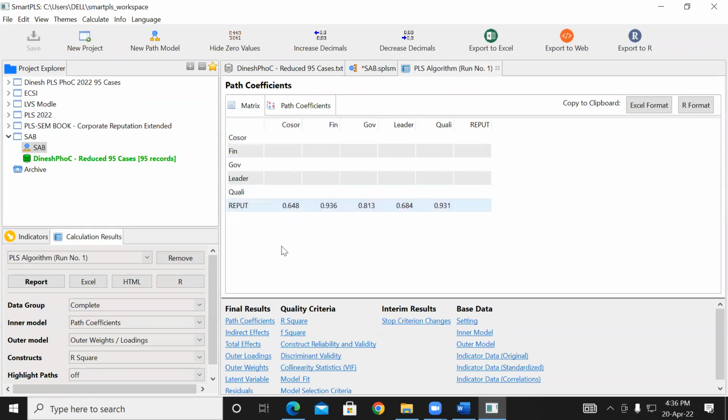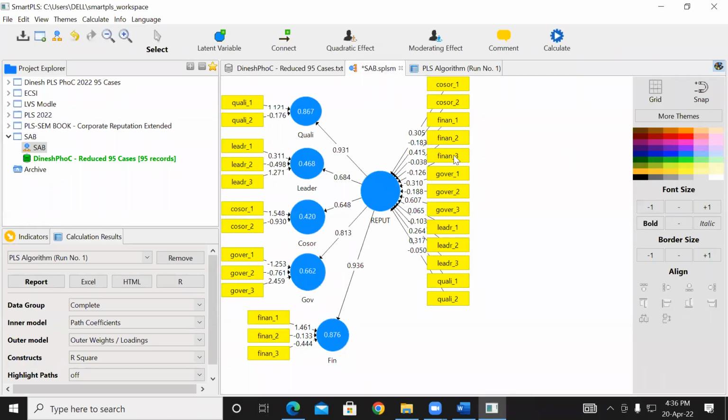Now you can see certain results and reports are there. When you go to the diagram, the graph, you can see the particular model with its path values. These are the path values, like the beta coefficient in a normal regression when you run SPSS. You can see how each dimension is contributing to the overall one. It's a formative model. Now you can see here how each dimension contributes to the overall one.